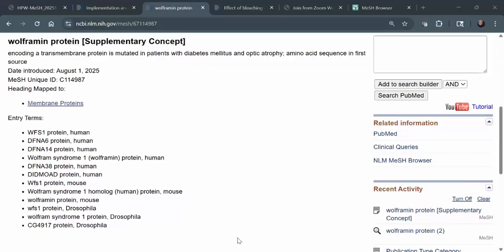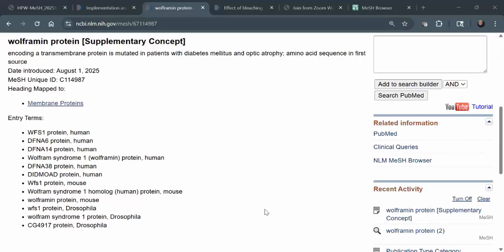Yes, the differences are there's no hierarchy, there are no subheadings, there's no major topic checkbox, and you cannot turn off the explosions, but as noted, we see entry terms and we have a definition.